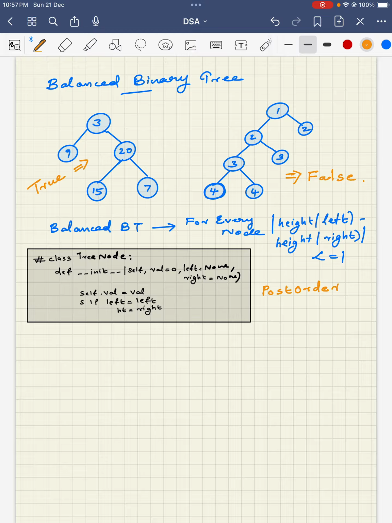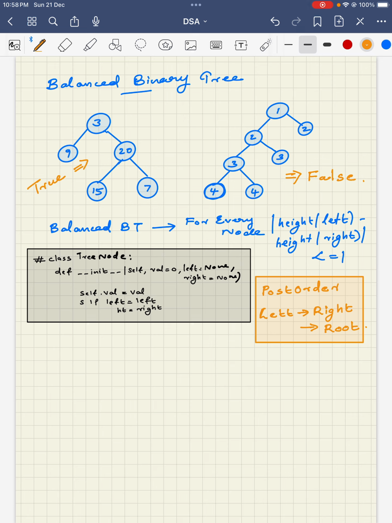In that, we went left, followed by right, followed by the root. This was the keyword we followed. I would recommend going back and watching the problem where we discussed post order traversal of a binary tree.